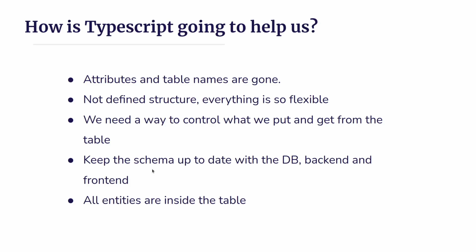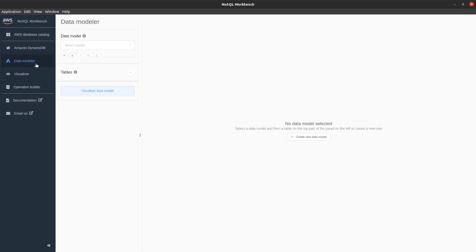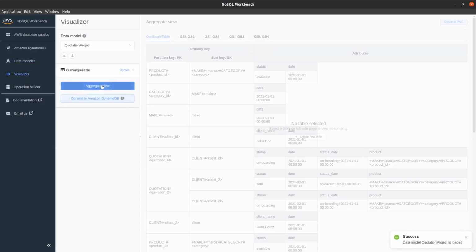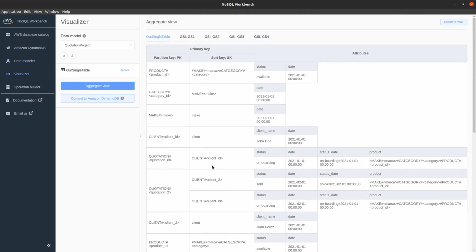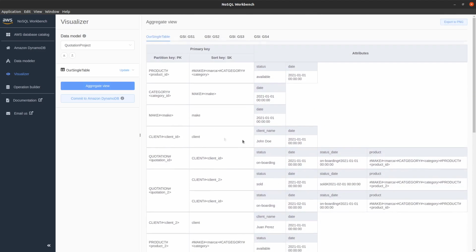And yeah, just to give you an example of how this might look with more data, you can check it here. Let me open NoSQL Workbench to play a little bit with it. Let me select the model. I was doing the model a little bit earlier. So here we can see the model that we made with a lot more data. As I told you, this starts to get a little bit weird and unreadable.